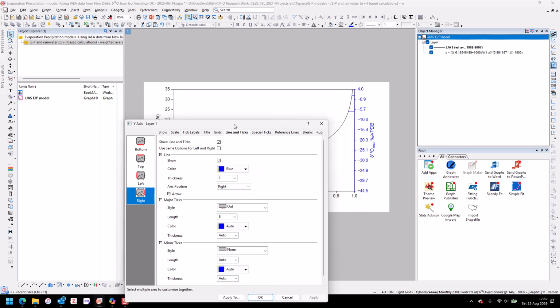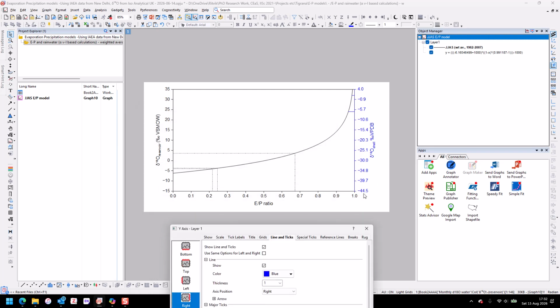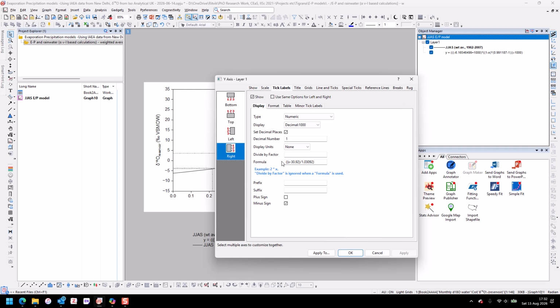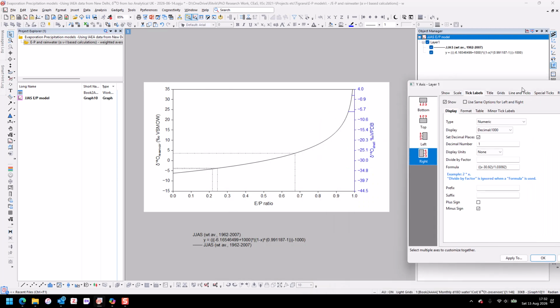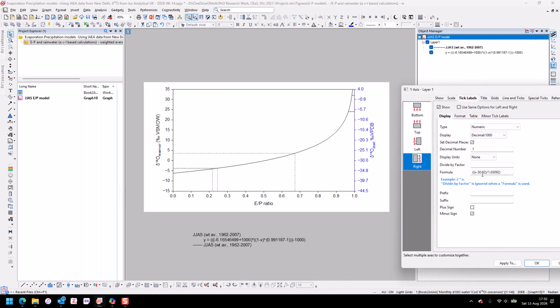The second issue is that these numbers are appearing in decimals, which is fine. That's how they should appear. I do have a formula over here, right? That's the formula. And this formula is working perfectly fine as far as I can see. But I'm not sure if this should be y. But I think this formula is working perfectly fine.